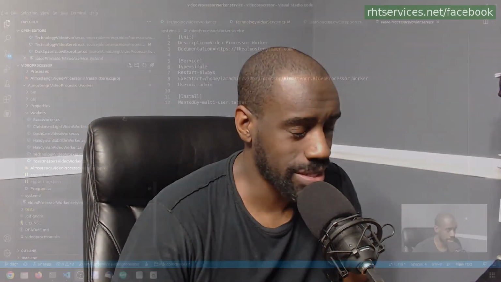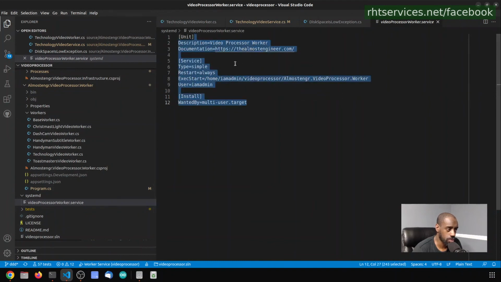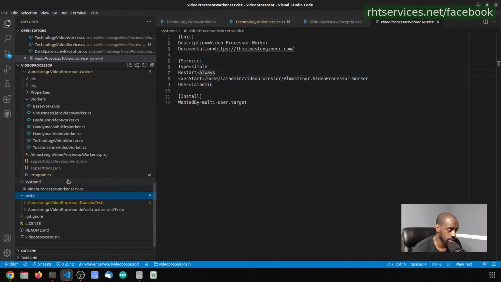I will also add that this application runs as a Windows service. Not a Windows service, a Linux service, because I do pretty much my local development on Linux. And so what I did is I created a systemd folder within the project, and we had this video processor worker, and then we had the executable defined for where I loaded onto the production environment, because I don't run this as a worker service in the development environment. There's no need. If I need to run this in development, I pull up this and then hit F5 and run it in debug mode.